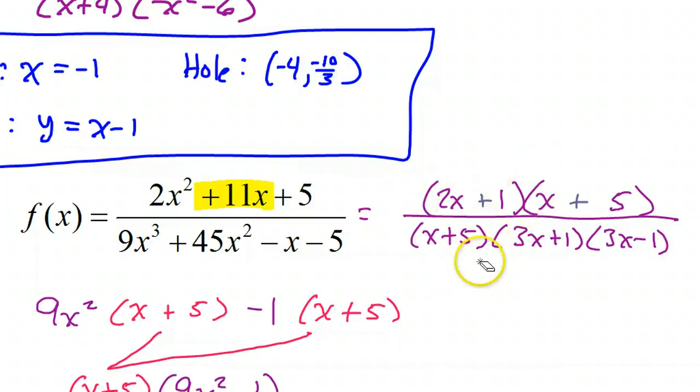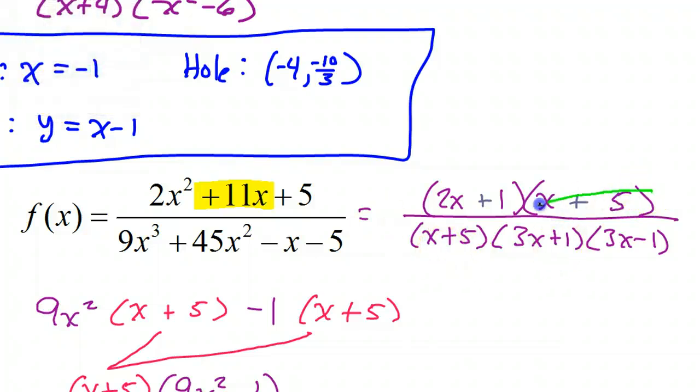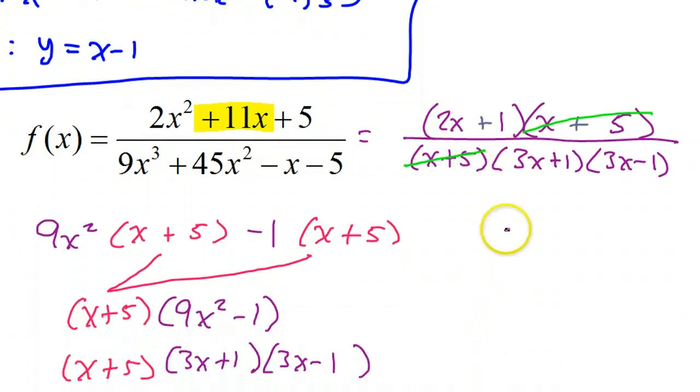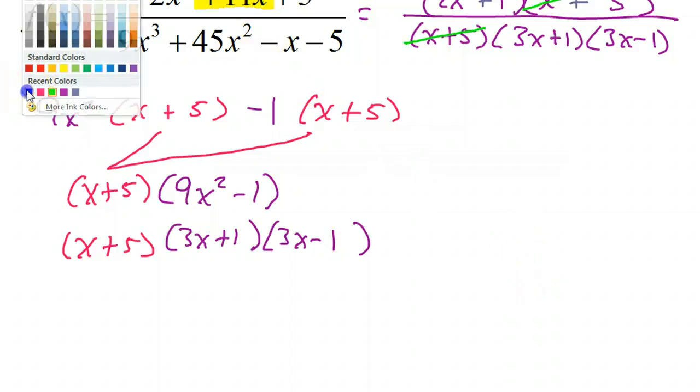Okay. Now, normally I'd be looking at this and going, oh my goodness, do I really have 3 vertical asymptotes? I've never seen 3 vertical asymptotes before. Well, we still haven't seen 3 vertical asymptotes. Why not? Because as we simplify, these would cancel out. And if they cancel out, -5 is still an illegal value, but it's not going to be an asymptote. It's just going to be a hole. So let's start our little list of asymptotes and holes.